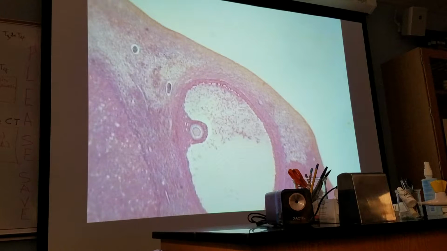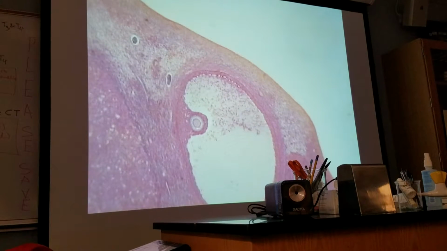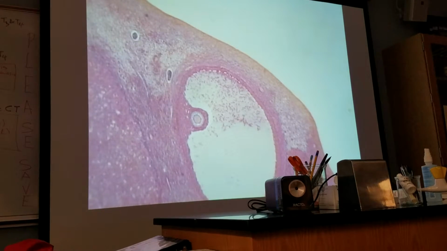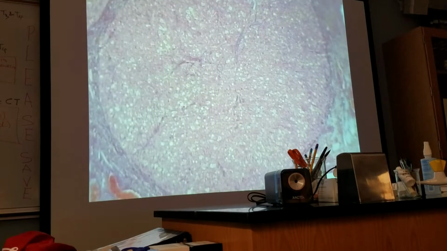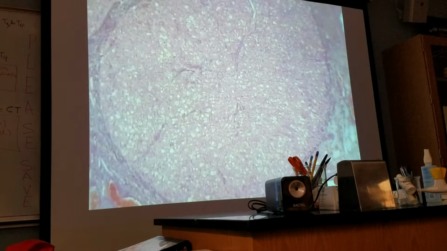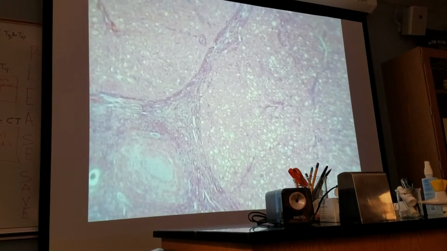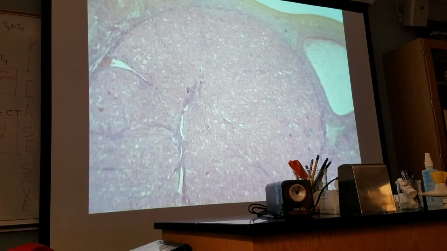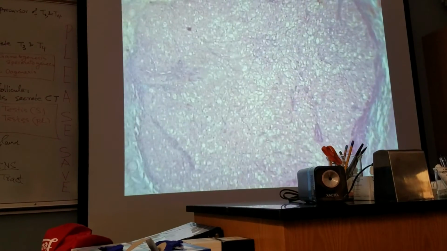that the cat is a multiple breeder, isn't it? In a litter, how many kittens could there be? Many, as many as 5, 6, 7, something like that. And here is one corpus luteum, this structure. There is another one, this one, corpus luteum, and still another one. Total, I have found 3.